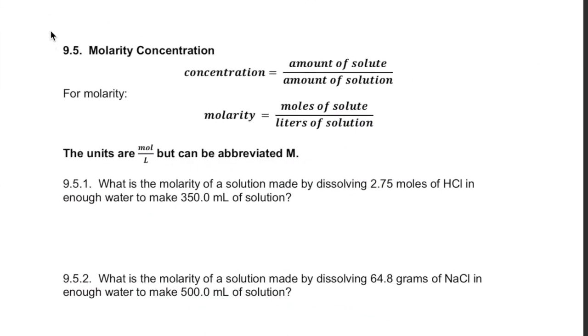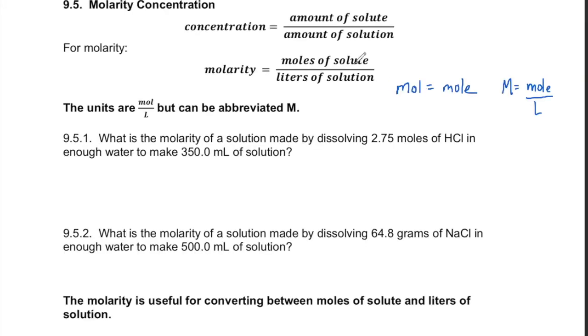The other type of concentration we're going to look at is molarity. And molarity expresses the solute in moles, which is very useful, especially for stoichiometry and reactions. When you're using solutions, you might want to know how many moles of solute you have rather than how many grams. Also, the amount of solution is expressed in volume, which is useful if you're measuring it out and pouring it rather than weighing it.